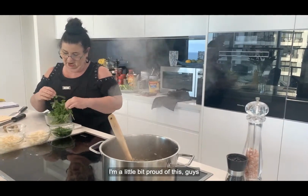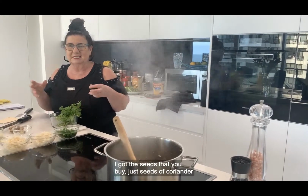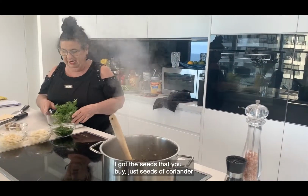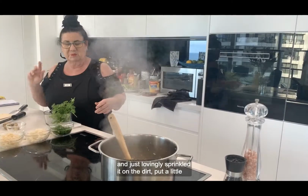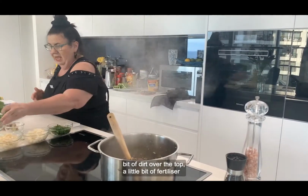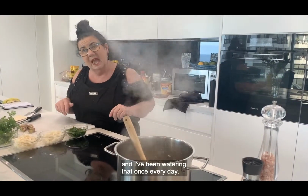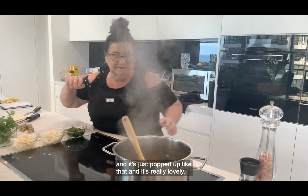I'm a little bit proud of this, guys, because this is out of my garden this morning. I got the seeds that you buy just loose of coriander and just lovingly sprinkled it on the dirt, put a little bit of dirt over the top, a little bit of fertilizer, and I've been watering that once every day and it's just popped up like that and it's really lovely.